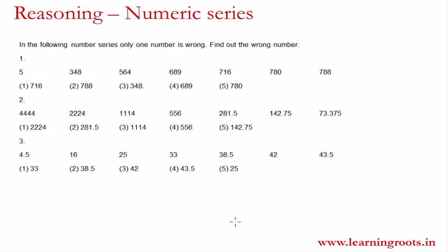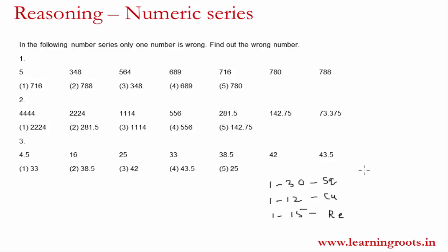There are a couple of things that you can do. Of course, the usual things hold true. The things you need to know are the squares of numbers from 1 to 30, the cubes from 1 to 12, and the reciprocals from 1 to 15. These three things are given when it comes to solving series questions, because most of the time the logic will involve one of these three things: either squares, or cubes, or reciprocals.